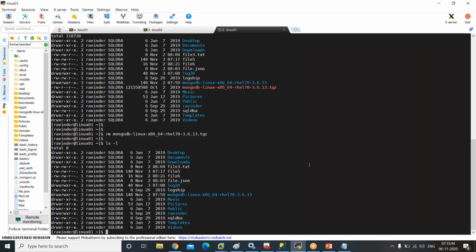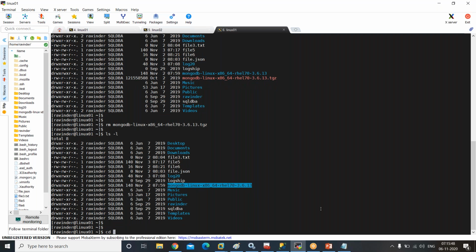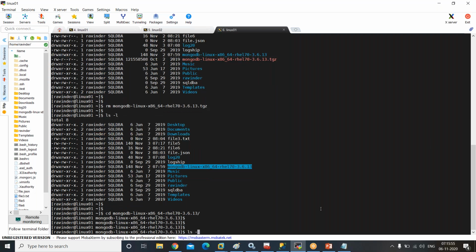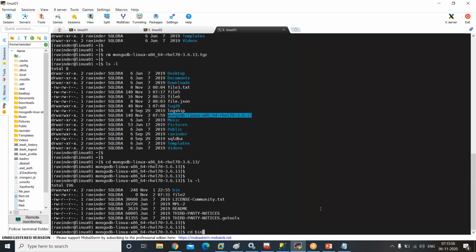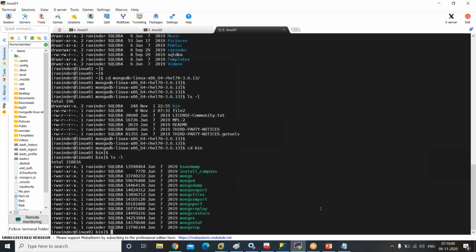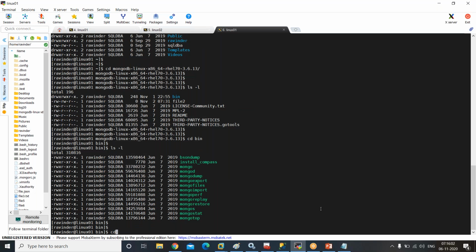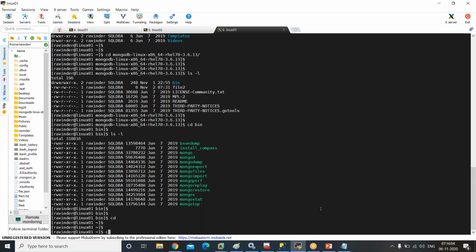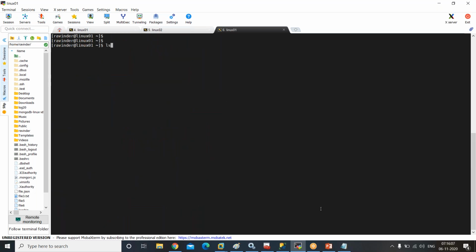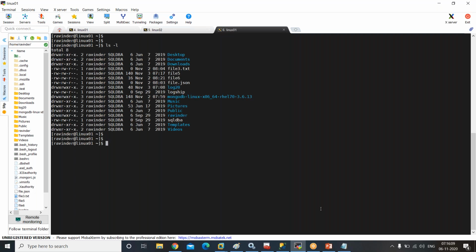Then this is not an empty directory. It has a lot of things in it. So how do we remove non-empty directories? We discussed that one. You guys remember? If I go inside this directory, we have a lot of files in it. And if I go under the bin directory, again we have a lot of files in it, right? To delete non-empty directories, what is the command we have used? You guys remember? So rm -r. R means recursively. Yeah. So then I'll use this one.